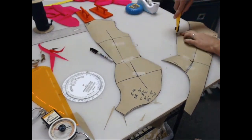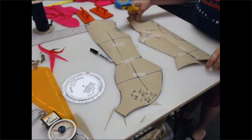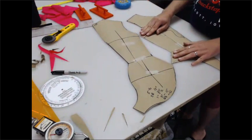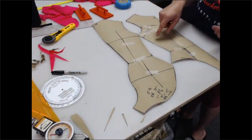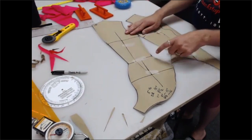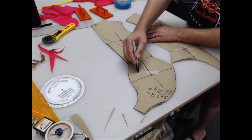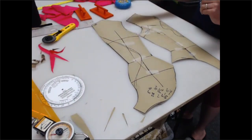Okay, so what I'm going to do here is now we have a three-piece leotard. So we have a front that's on the fold and two backs. You can use similar steps that we just did to get rid of the side seam if you wanted, but it's good to have something to fit. But if I filled this big gap in with paper, I can measure that much out of the back, and you end up with a leotard pattern that looks something like this, but it will fit just the same.